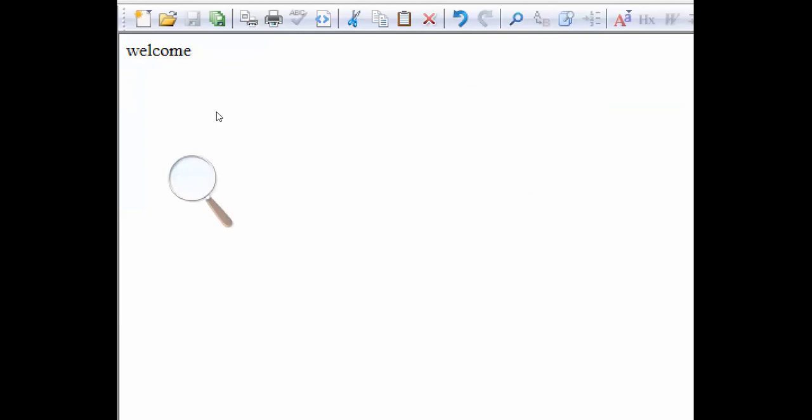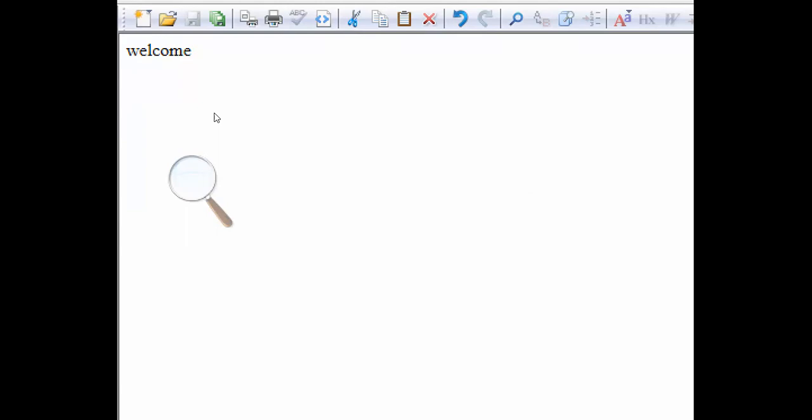Where is the browser, sir? The browser is opened by EditPlus only. When you click on that icon, it opens the browser automatically, and your program address is also typed by EditPlus only. Ten minutes back, the browser was opened by us and the address was typed by us. But now the editor provides some support to you.